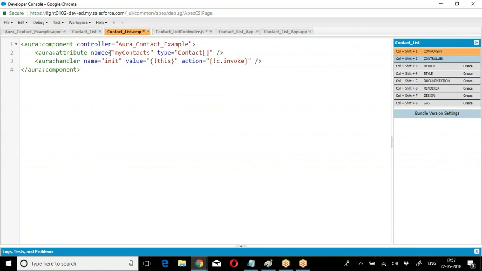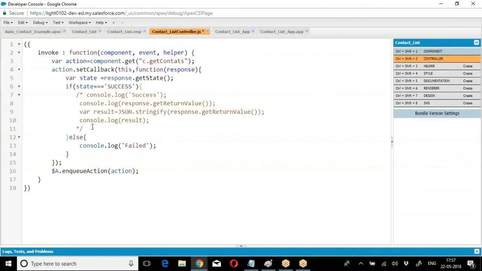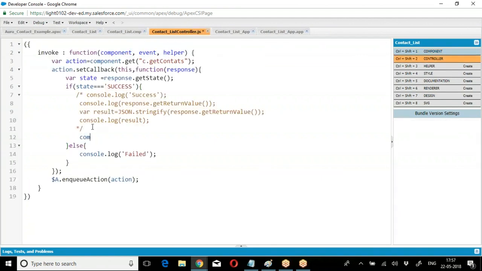When you create an attribute, whatever the list of contacts we are getting there, those contacts I want to save in it. How will you save those contacts? component.set v.myContacts.